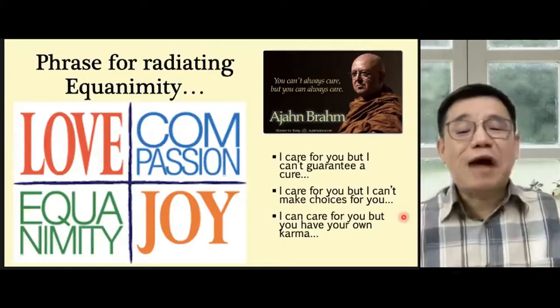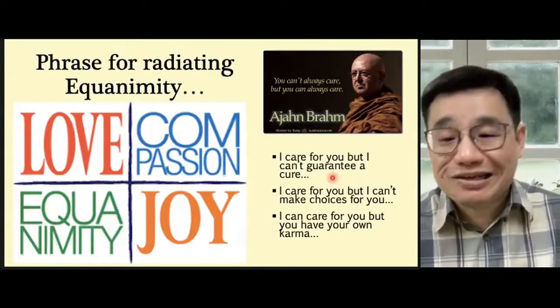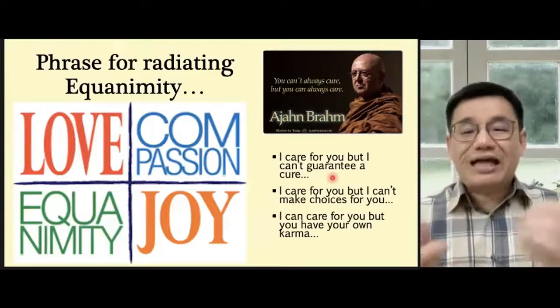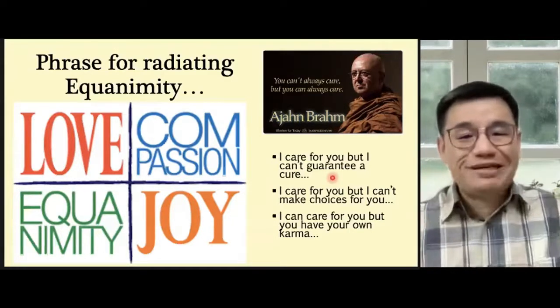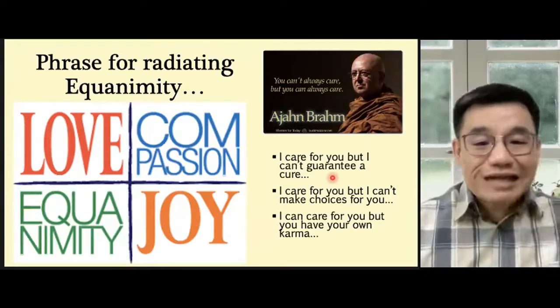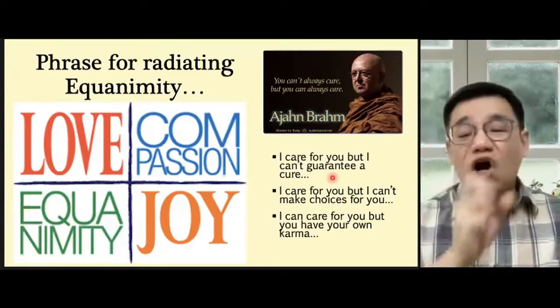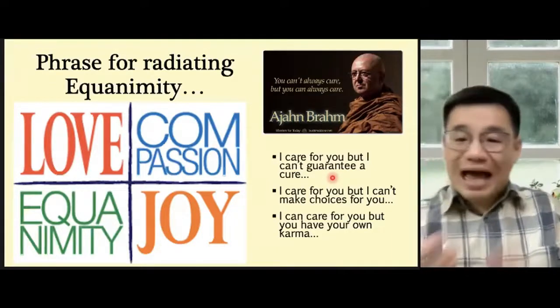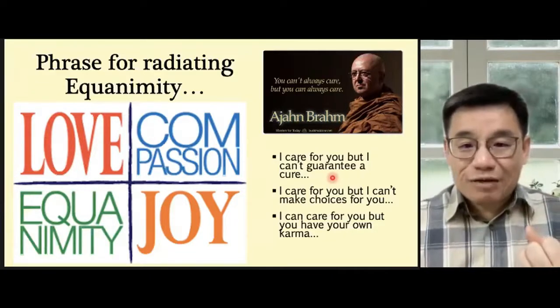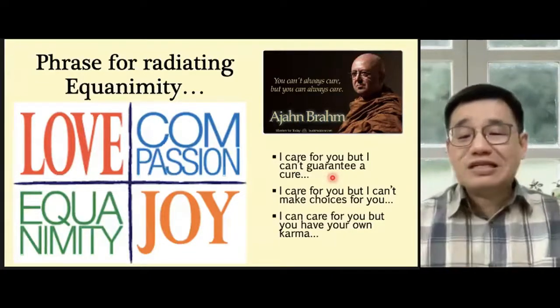Of course, I will try my best. So I say, I care for you, but I can't guarantee a cure. I can care. I can use my best knowledge, best skill, best experience to care, but I cannot guarantee a cure, because in order for a cure to be there, there need to be a lot of causes and conditions. So this is a Buddhist understanding. Of course, I play my part as a doctor. But for a patient to recover, you need a lot more causes and conditions.